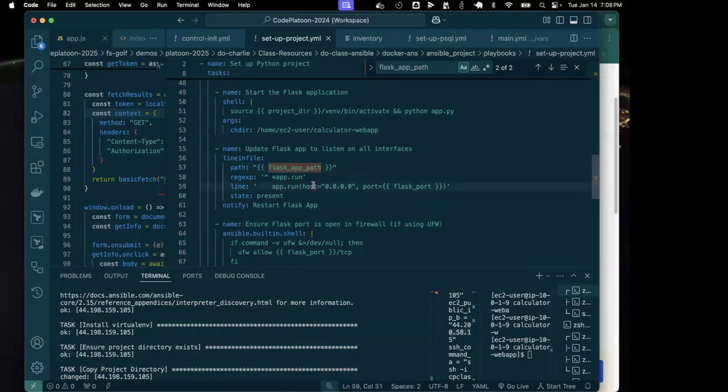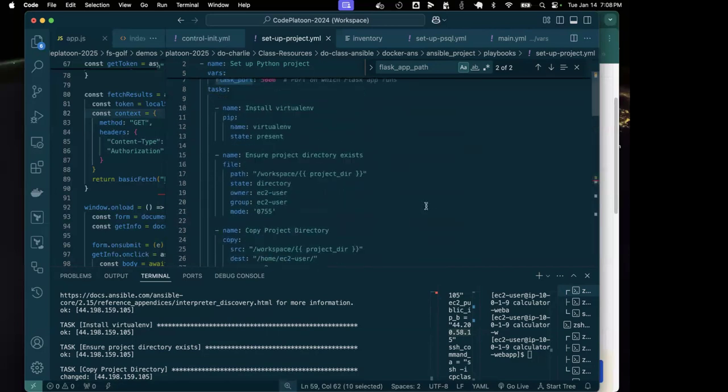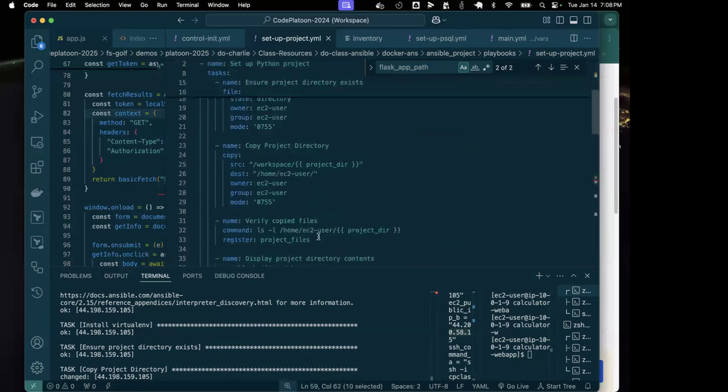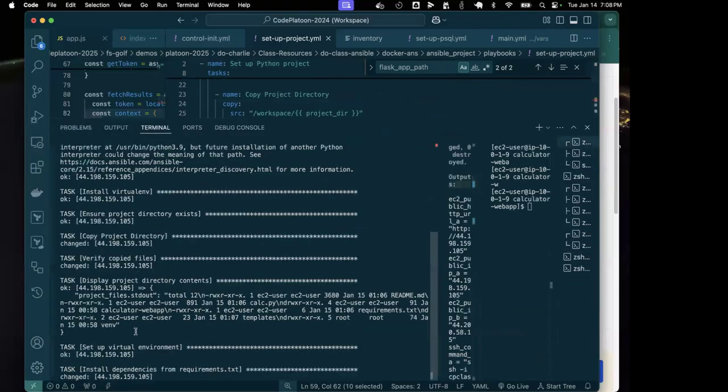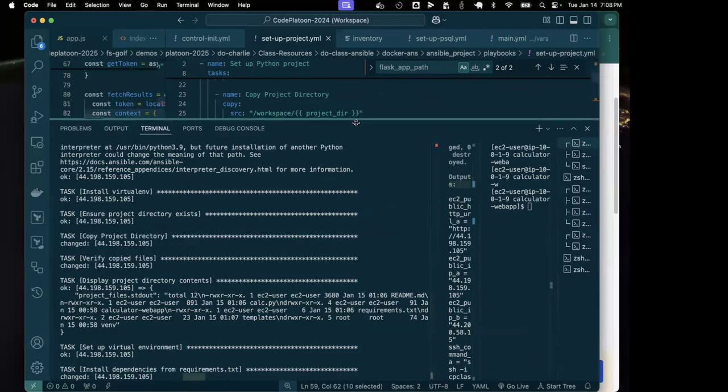And we use a regular expression just in case there is anything else behind app in the name. And then we run with these values passed in. So noticing, yep, Flask port is specified here. Okay, it's still installing dependencies from requirements.txt.